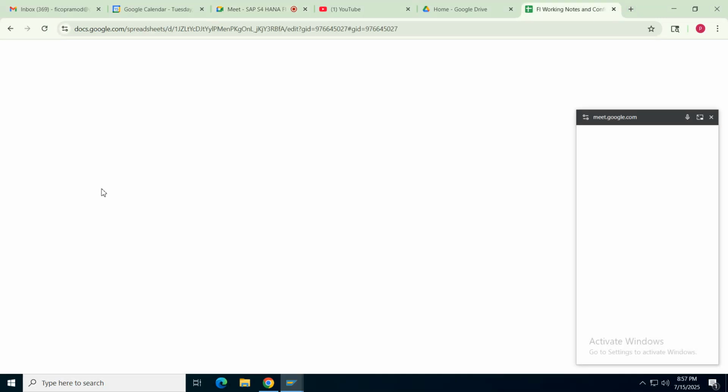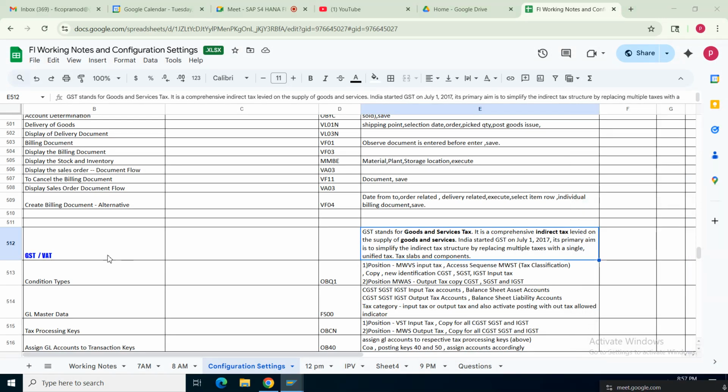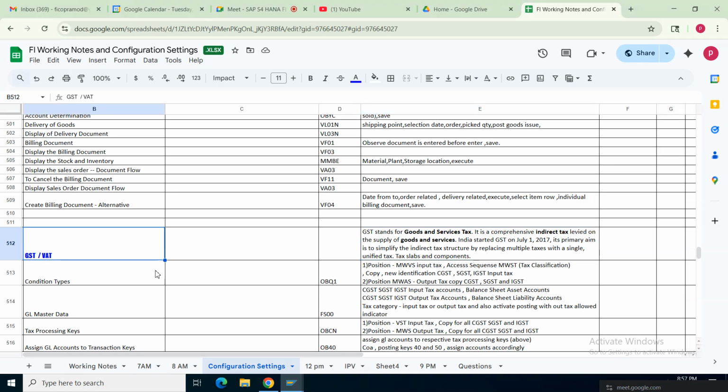Okay, so let us understand what is GST. Can anyone give me some highlights on GST, if you know something? That's very good. Goods and Services Tax. In some countries, earlier, before GST in India, we used to have VAT, right? Value Added Tax. So, if you look at this description, from 2017 GST has started in India. GST means Goods and Services Tax.